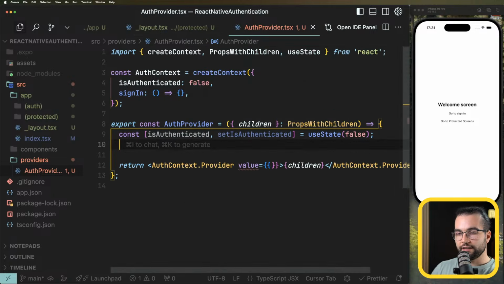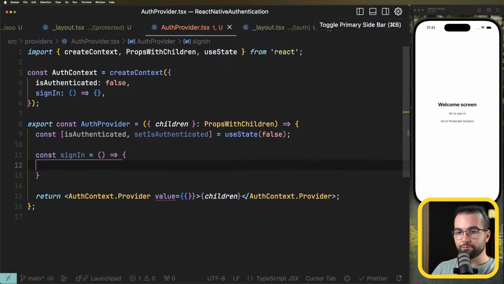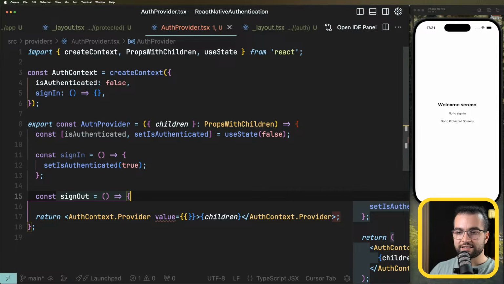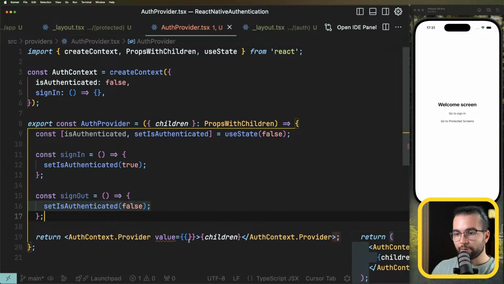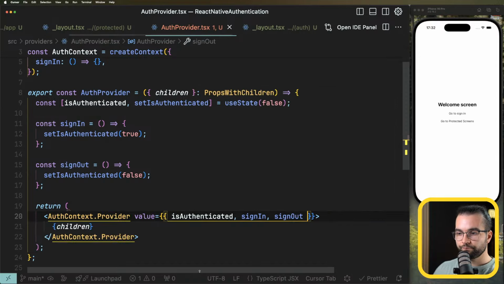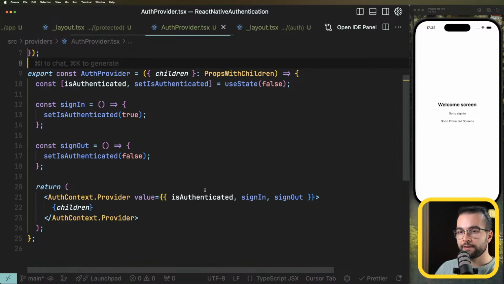And I'm going to create a dummy function that will say sign in, and when we call this function, I'm going to simply say setIsAuthenticated to true. And maybe a sign out as well, where it's going to say setIsAuthenticated to false. I'm going to export these values for our auth provider, such as isAuthenticated, sign in, and sign out. Sign out, let's add it here as well.